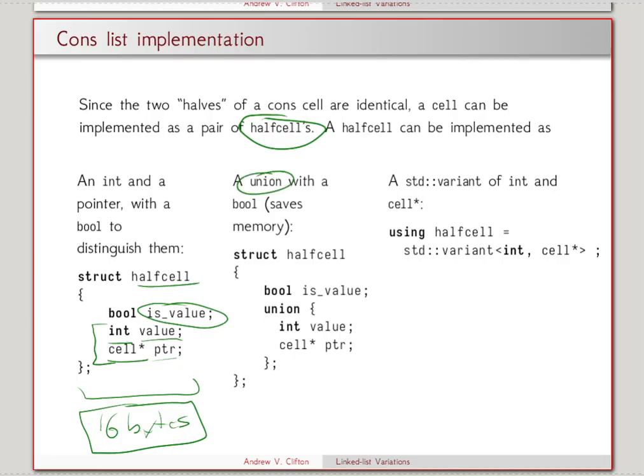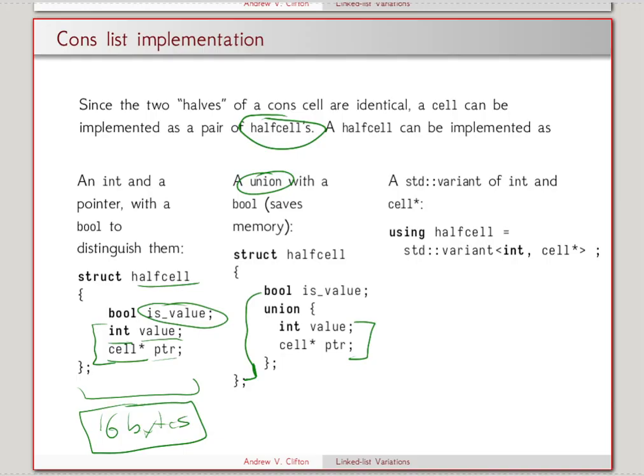The other option would be to use a union, which would make those two things sort of overlap each other. In this case, I don't think that would save us any space due to, again, padding issues, although maybe if we moved the bool to the end, that might change it. But in this case, these two things have the same address. They overlap each other in memory.